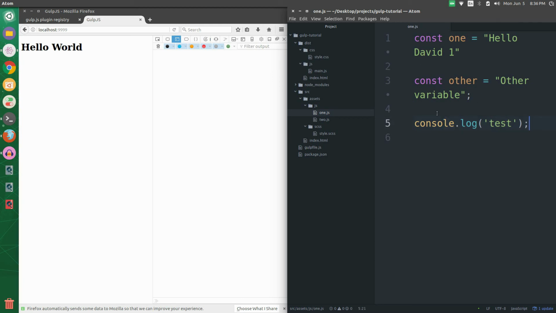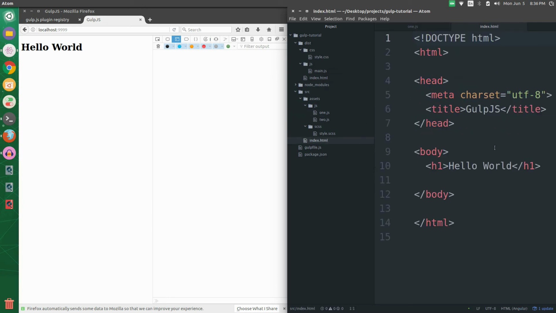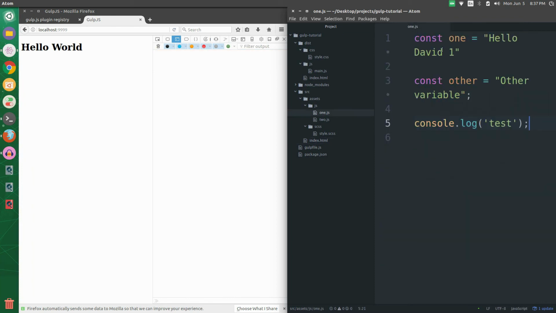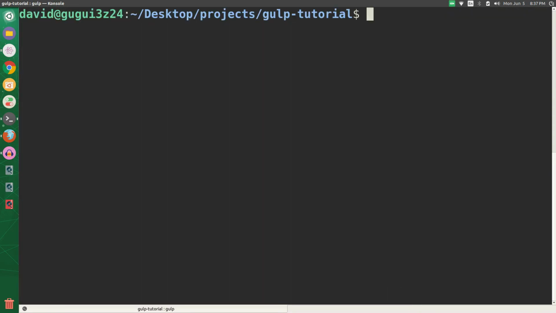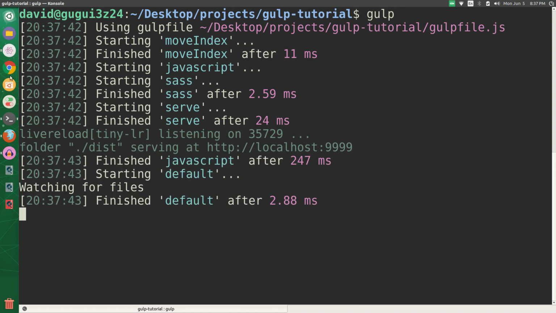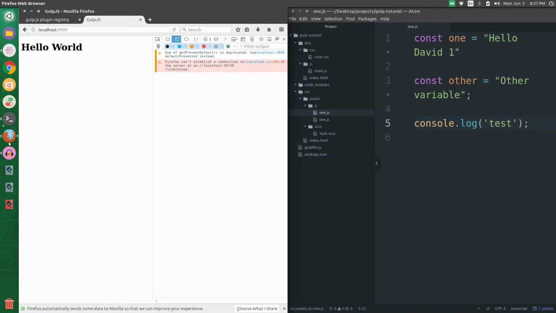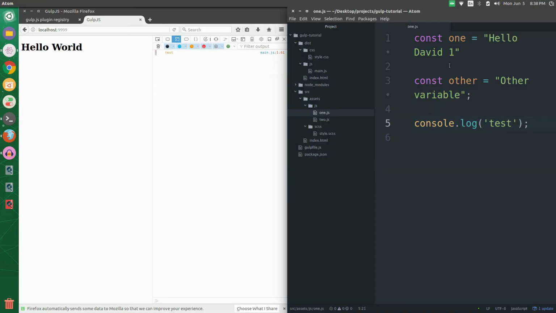Oh, and actually you're not going to see anything from here because we forgot to pull in this main file here. So going back over to the source index, we're going to add a script for that. And actually it's going to be JS. Okay, and since we did that change, we'll have to close this out and start it back up. So now let's see what happens.